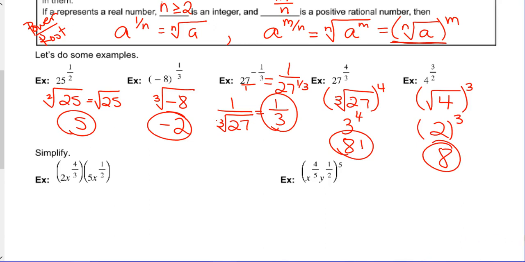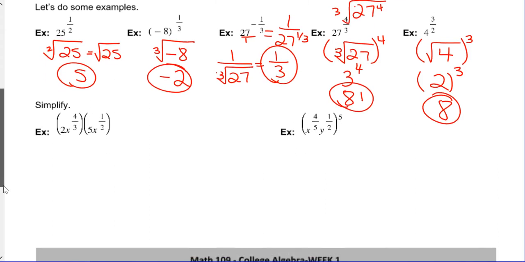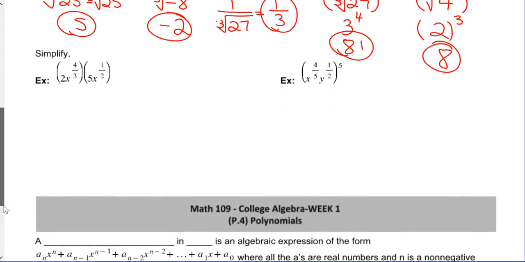So it's much better. Let's look at this one. I could have done this as 27 to the 4th power and then take the cube root, and that would just be extremely large. 27 to the 4th is huge. So then I would have no idea what the 3rd perfect cube is for that number. So again, do the root first and then take it to the power.